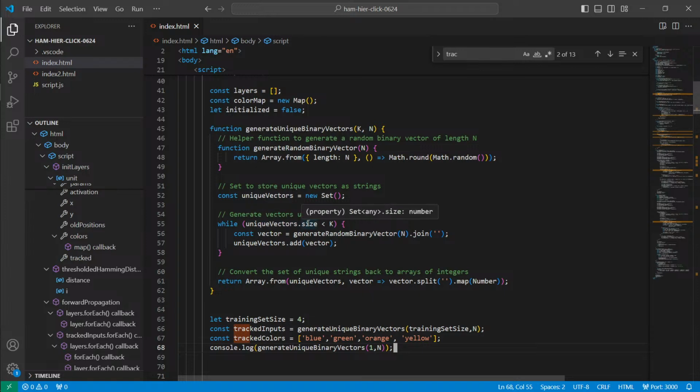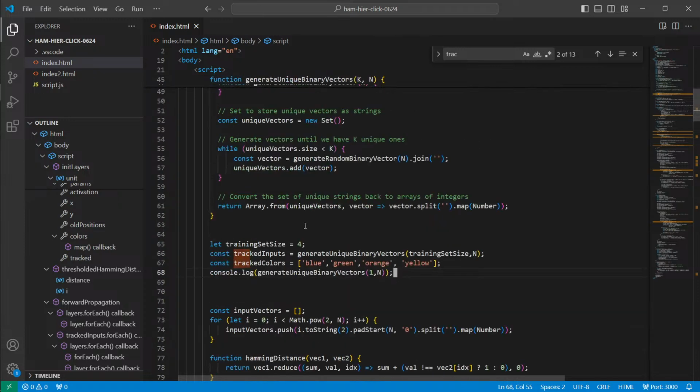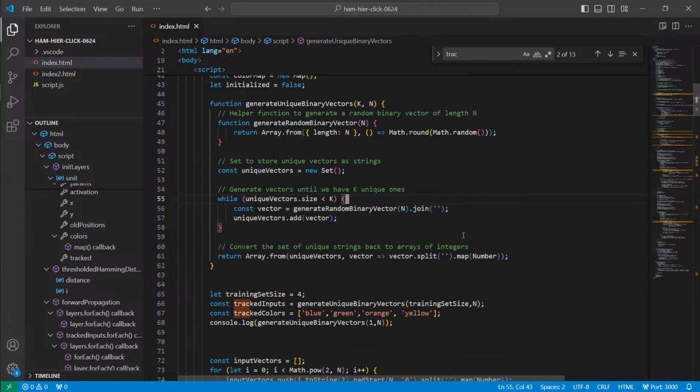I guess that's right. So why is that not working? Generate binary vector. Math.round.